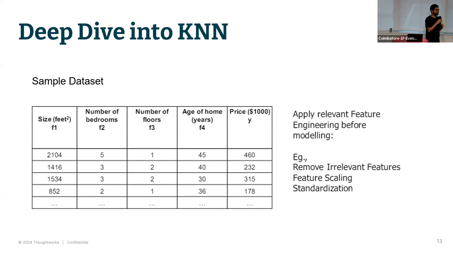So if a new customer comes and says, I wanted something like 1,800 square feet, maybe two rooms and one floor, and probably a little aged also, maybe built 20 years back. How can I create a model which can predict that you are looking at a price range of something like hundreds of dollars or 200s of dollars? That part is called regression. Predicting a value is called regression in machine learning. For that purpose, you can use this existing data. Okay, you are looking at 2,000. So this might be the very closest one. This is very closest. This is very closest. There might be some other data, so based on that, it can do an averaging out.